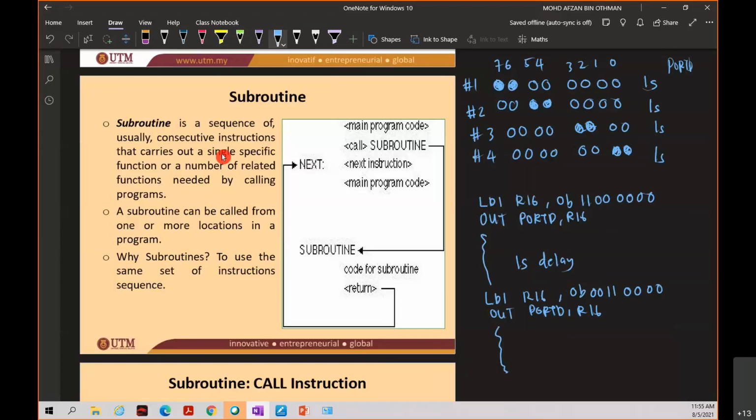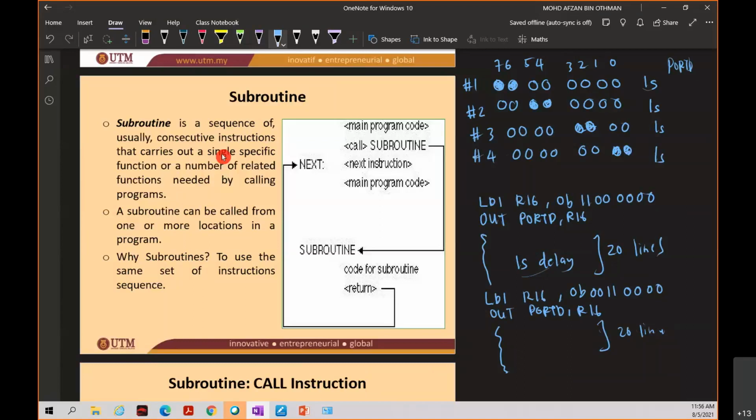So why not? Sekarang ni, okay, sini contohlah kalau to generate a 1 second delay ni kamu pakai 20 lines. Okay, sini another 20 lines. Okay, so untuk buat 4 sequence ni kamu kena ada 20, 40, 60, 80 line untuk generate a delay, which is you dah wasted too much programs memory. Okay, why not? Because this is the same program, which is to generate a 1 second delay.